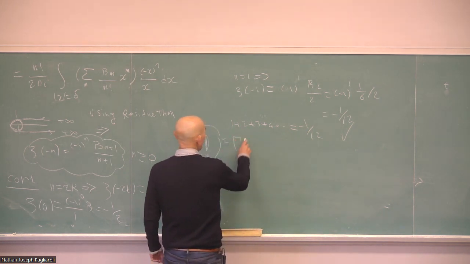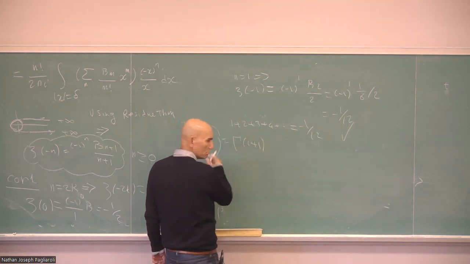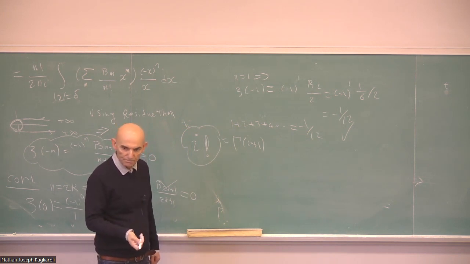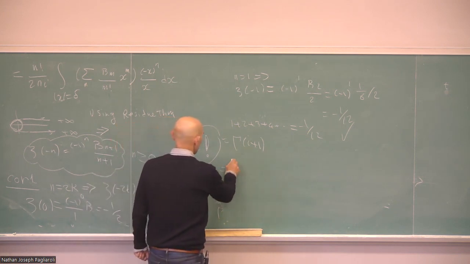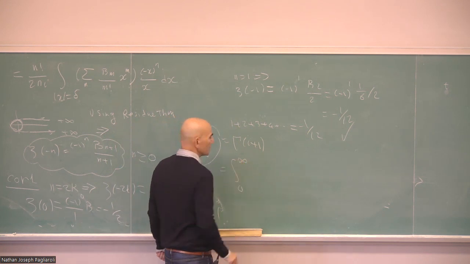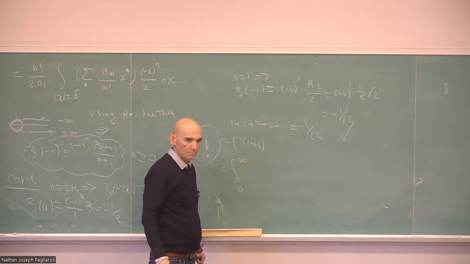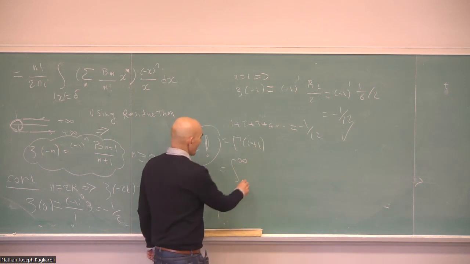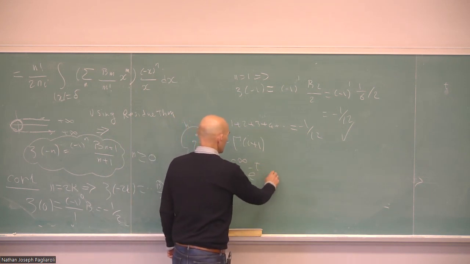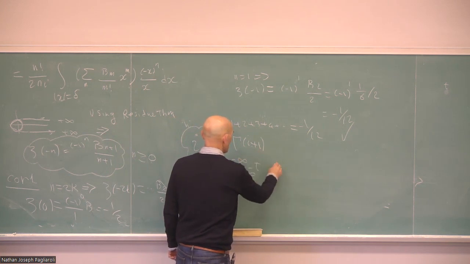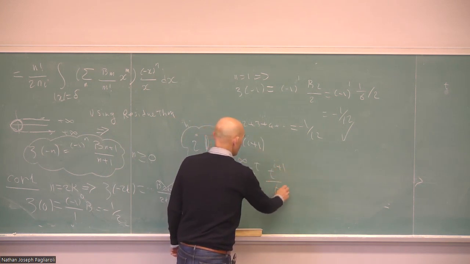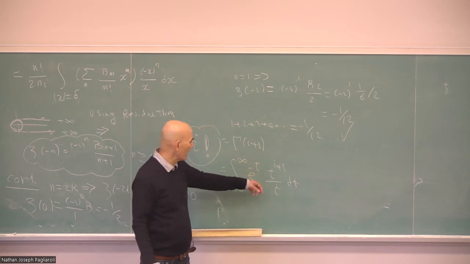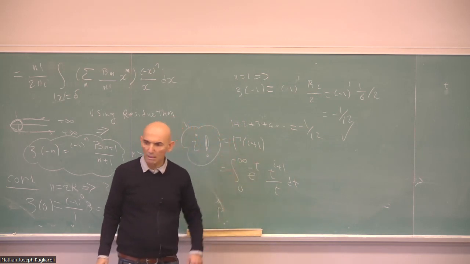I mean, this is gamma of i plus 1, right? So we have a formula for it. What is the formula? This is the integral from 0 to infinity. What was the definition of gamma? e to the minus t, t to the i over t dt. This is the definition. So you have to calculate this integral. Not so bad, actually.